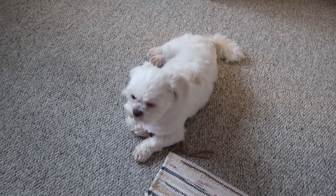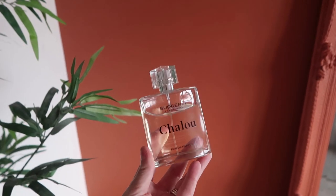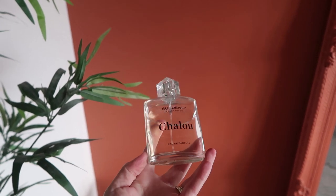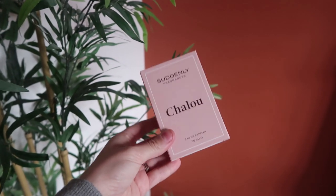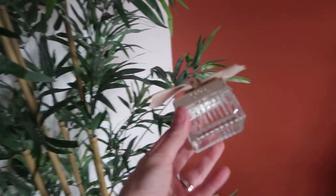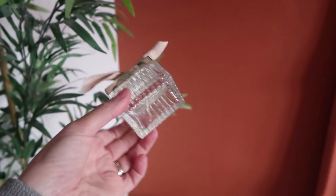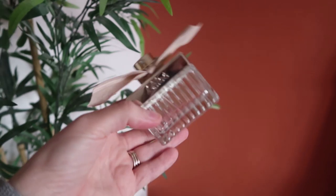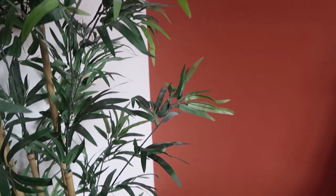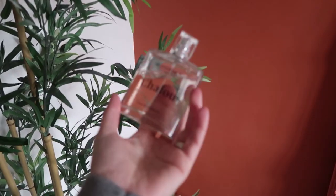One thing I wanted to mention was this perfume which my mum picked up from Lidl — I believe it was about five pounds. This is a dupe of Chloe and I cannot believe how much it smells like it. It comes in a peachy pink box. This is actually my third one — my mum has bought me three because I love it so much. It's an exact copy of the Chloe perfume, which I've worn since I was about 16. So if you like Chloe and don't want to spend the money on it right now, definitely head to Lidl.